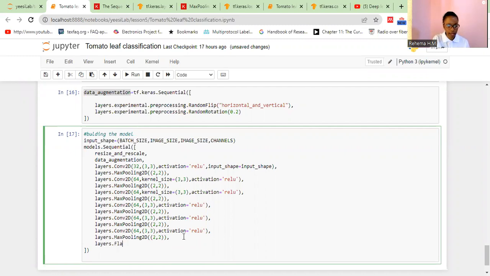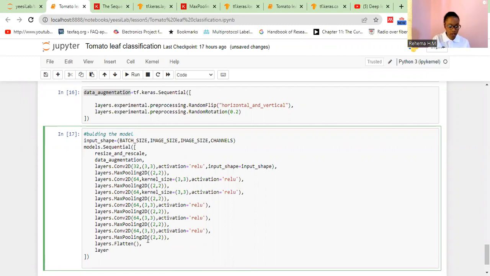After flattening, we can have another dense layer with ReLU as an activation function. So it's also going to have 64 neurons, and this will have ReLU as the activation function. We're just building from that architecture that we saw before.